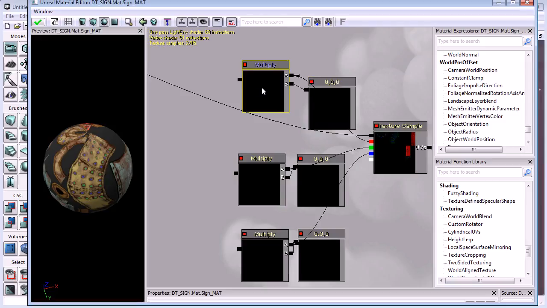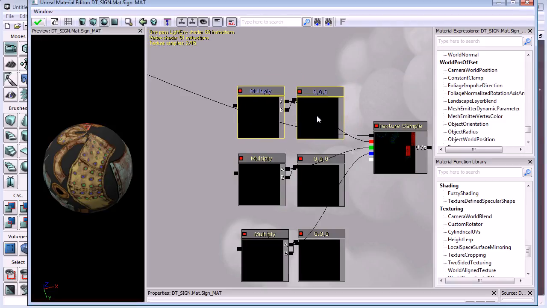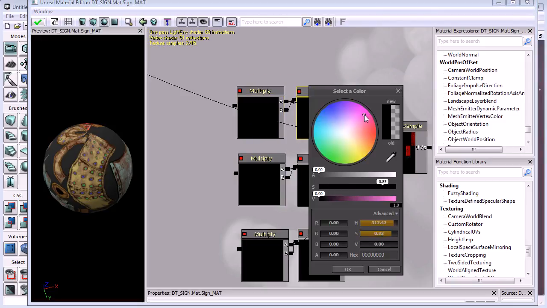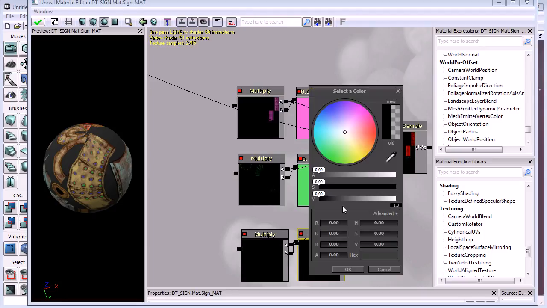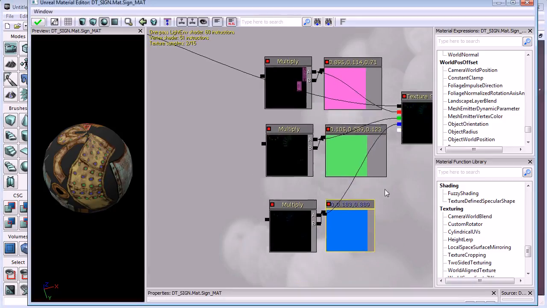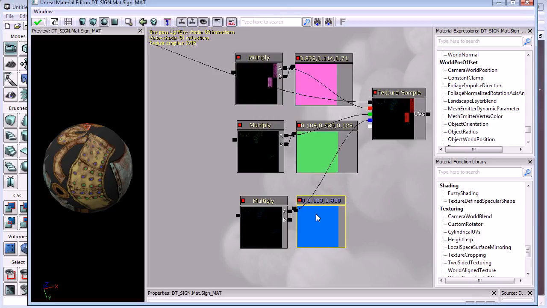And this one is going to be the red channel. So let's go ahead and select some colors here just to get it set up so you can see what we're doing. So that's a green. And let's just make this one a random color. So the blue is getting a blue, the green is getting a green, and the red is getting this kind of pinkish color.